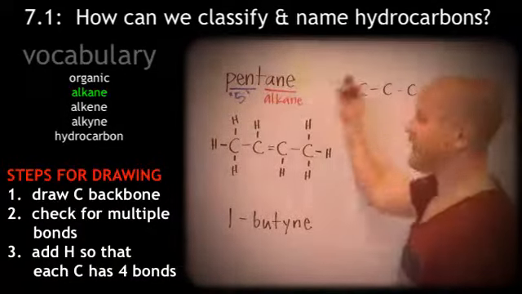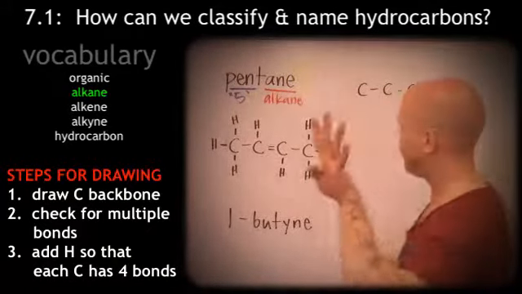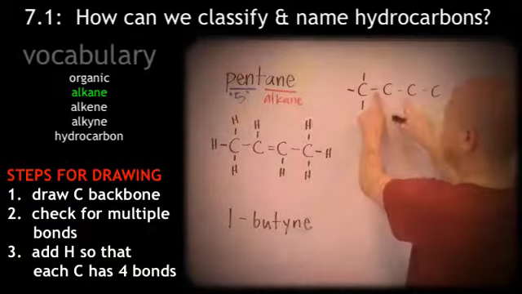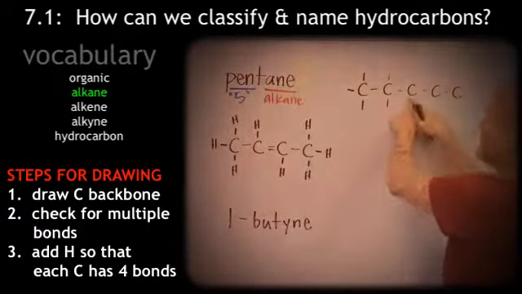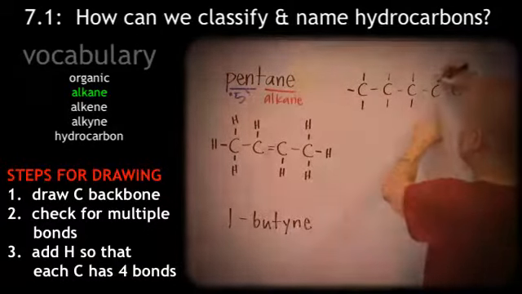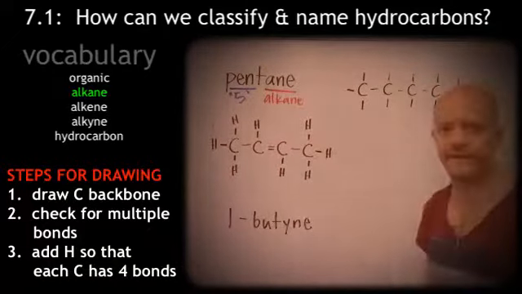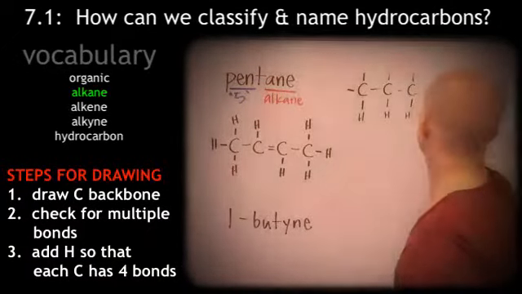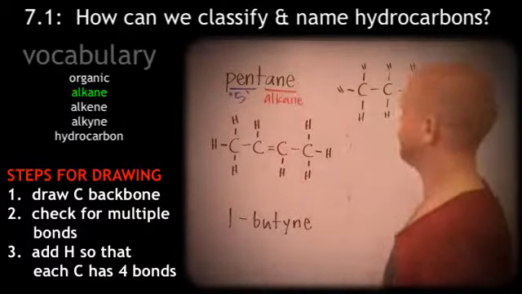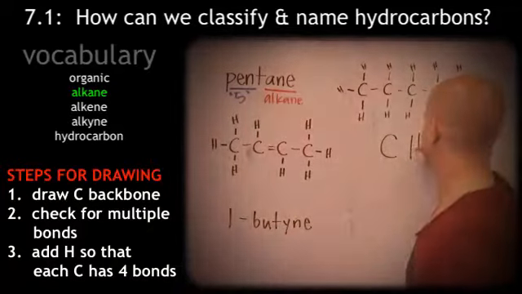All these single bonds. The last thing you're going to do is add your H's. Now remember, each carbon needs 4 total bonds. This carbon already has 1, so you're going to add 2, 3, 4. Now the second carbon has 1, 2, 3, 4. The third carbon has 1, 2, 3, 4. The fourth carbon has 1, 2, 3, 4, and finally the last carbon, 1, 2, 3, 4. But we're not done. Don't get lazy. Write in the H's. Now, the formula is going to be C something, H something.